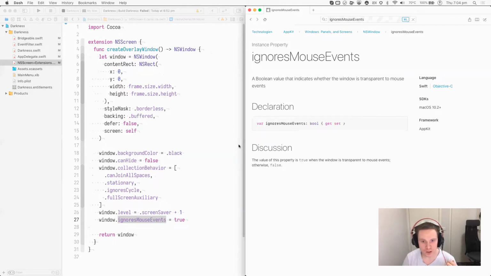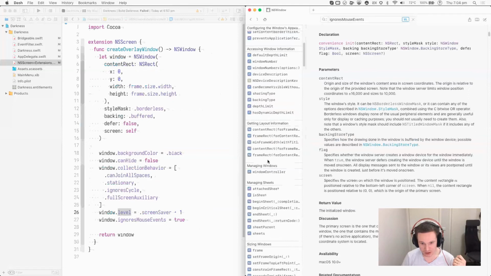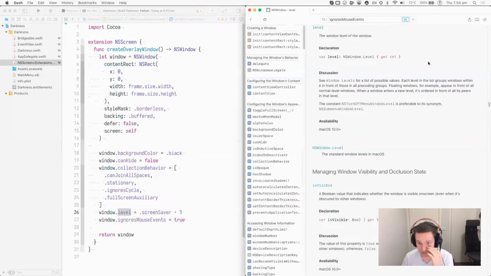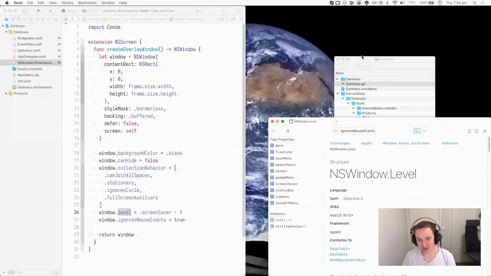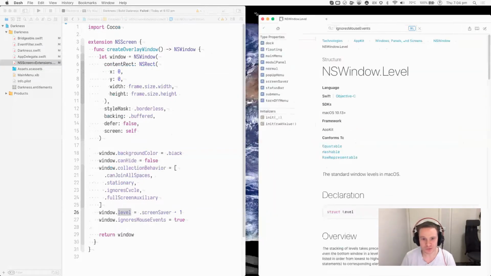Then we've got window.level. The window level is something that I find a little bit difficult to explain. It's easier to get by example. On any modern graphical OS that doesn't run on a phone or a tablet, you have multiple overlapping windows, and you can say that one window is in front of another or behind another.